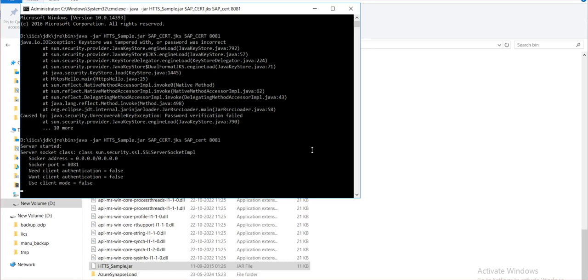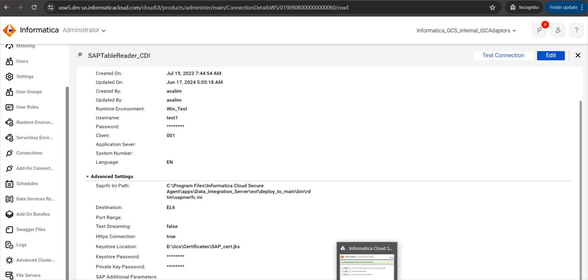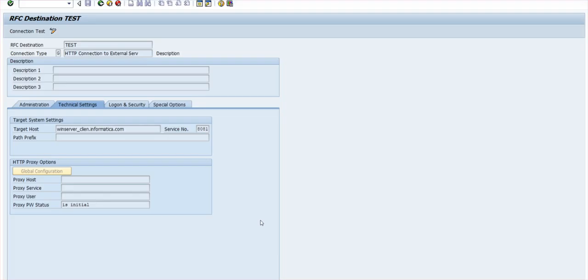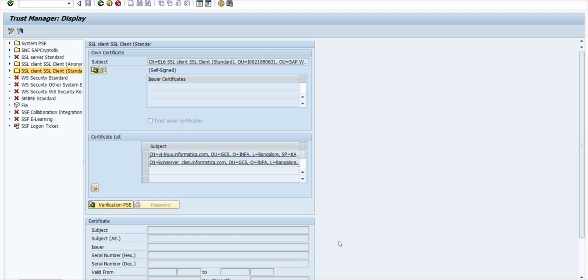Now we have to go to our SAP system. We're going to the T-code SM59, where we can create an RFC of type G, that is an HTTP connection to the external server. Before that, always remember to verify that your particular certificate is already uploaded in the S-Trust. We're not going to give the certificate manually, we are going to use the certificate from the S-Trust, so remember to upload it in the S-Trust first.